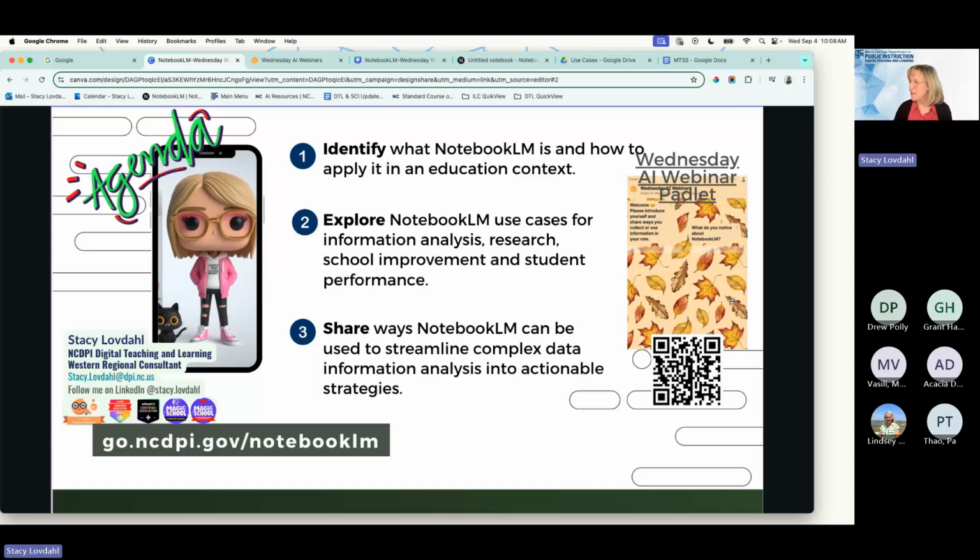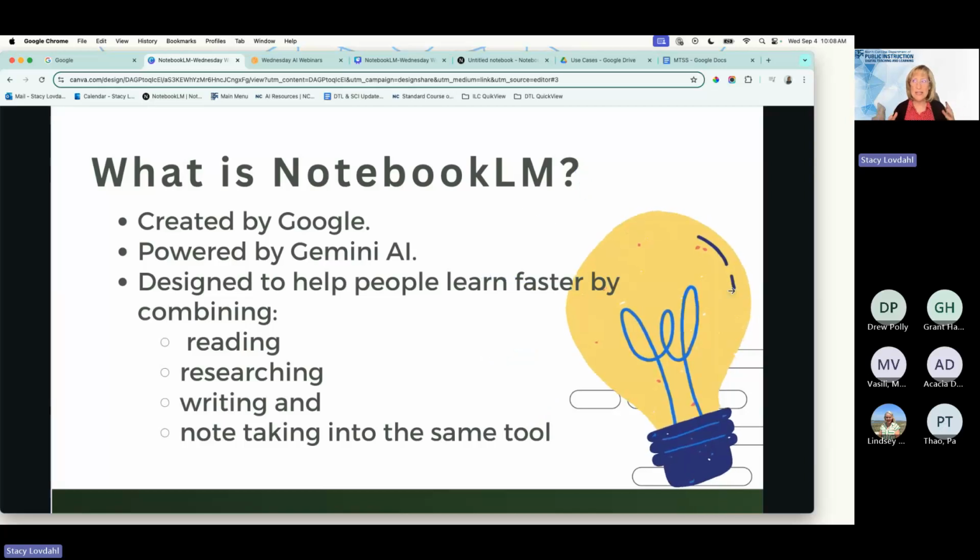So I am excited to be talking to you about NotebookLM and how it can help us take this information that we collect in all of our educational roles and gain some insights into all of that data. NotebookLM is created by Google, and it is powered by their AI, Gemini. The brainchild behind this idea is to help people learn faster by combining all of these tasks that we've been doing in different locations and putting all of it into one spot.